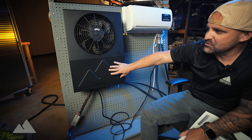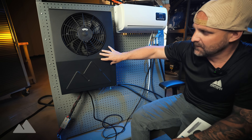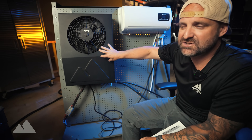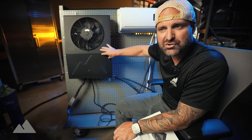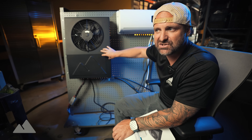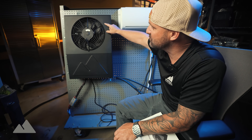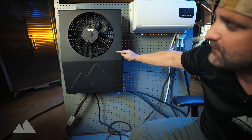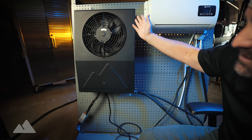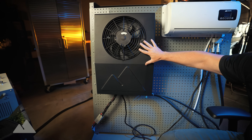This is the condenser — the compressor is in here and the 12-volt fan is here. This is powder coated black, not painted. It will sit upright on the vehicle. In a Sprinter van it would be mounted to your MOLLE panel or back door. Any larger vehicle like a GXV, an LMTV, or an F550 — anything with box construction — you can mount it on the back or side of the vehicle. It does have to be mounted vertically, because the condenser needs gravity to work inside. Turning it on its side doesn't work.